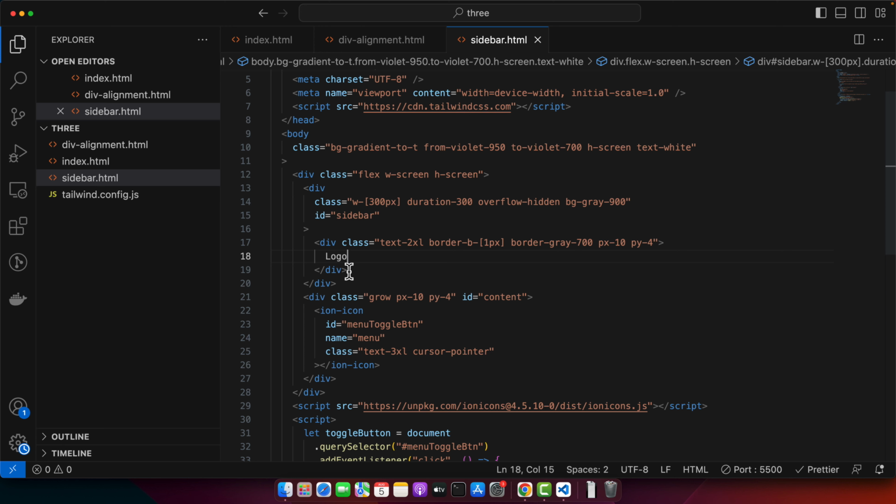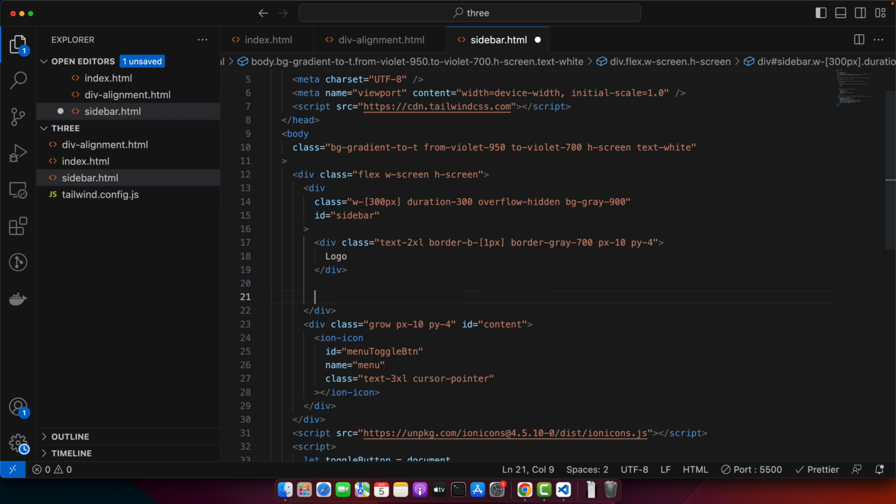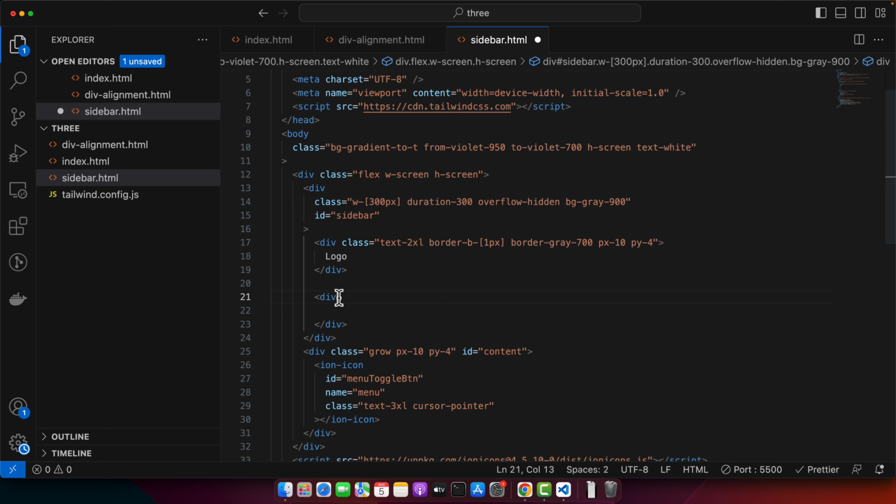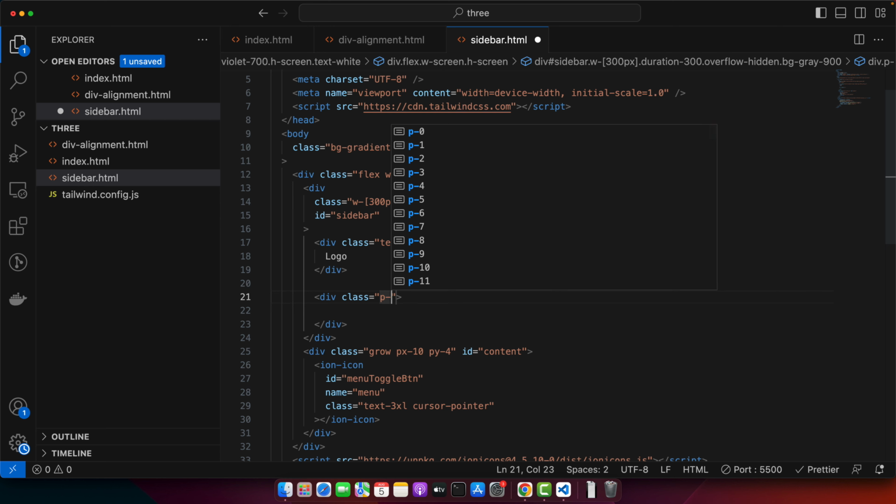Now below the logo, I will add some links, along with the icon. So here I will add a div, and we will add some padding to this div. Class px should be 10.